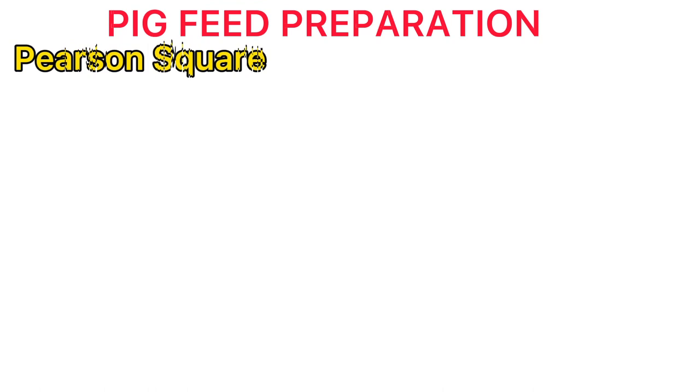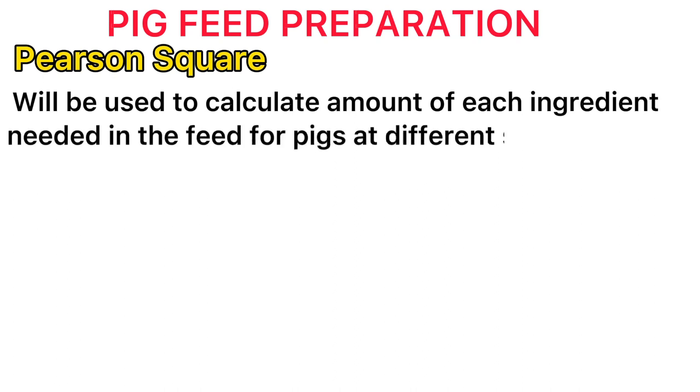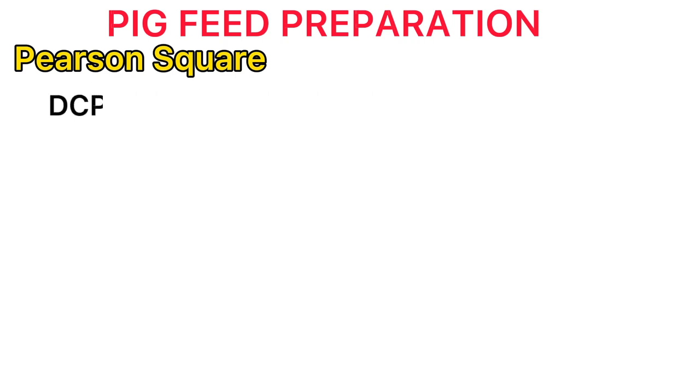So guess what we are going to use? We are going to use our Pearson square to calculate the amount of each ingredient that we are going to need to prepare feed for pigs at the different stages of their lives. So now, before we start, let's get to know the DCPs of the ingredients.